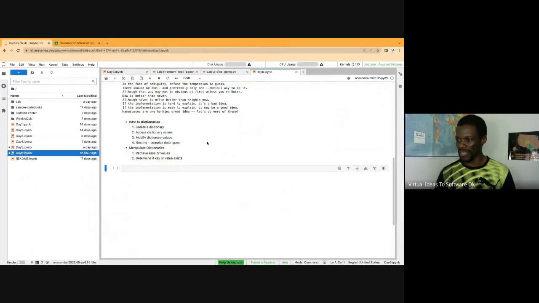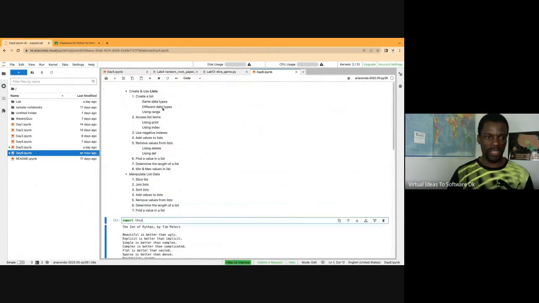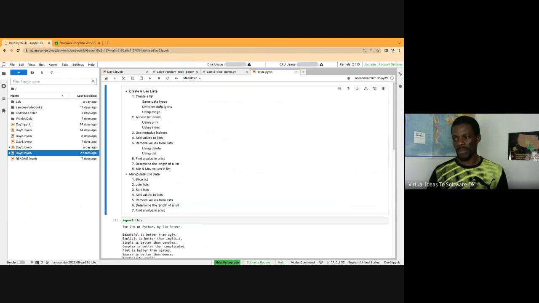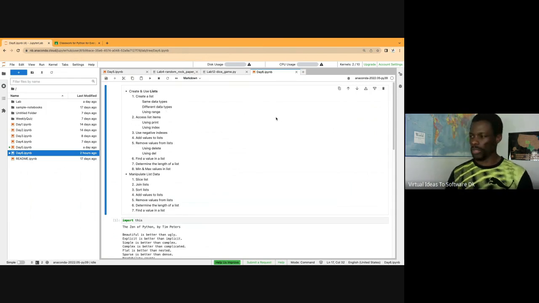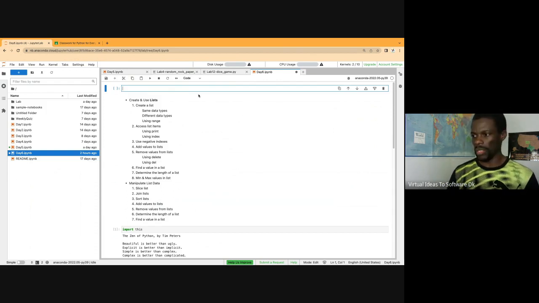Let's jump in here and see a few things. So a few things we have to cover for day 6. We're going to try creating a list, with the same data types or different data types. I don't know how important that is, but let's go ahead and try those out. As you can see, I switched back to Jupyter Notebooks because in here, I think it's easier for us to run and execute it rather than using Visual Studio Code. So it's easier for us to go through the list of these actions that we need to take. But before I jump in, do we have any questions?